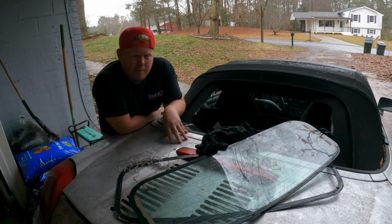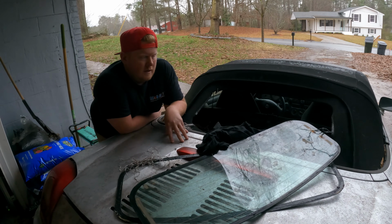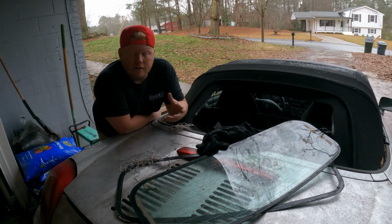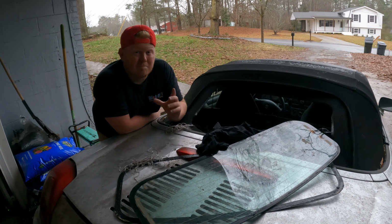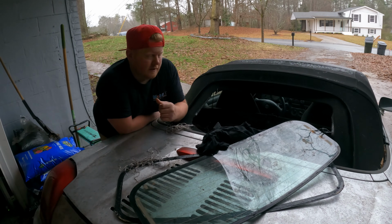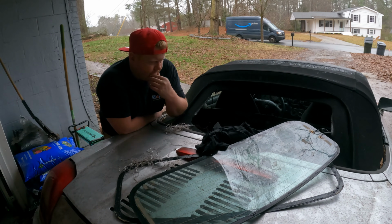I'm going to show you all the modifications they put into it. It has a PPE full exhaust, and it has polyurethane mounts. It looks like a Monkey Wrench Racing swap kit, and as far as I can tell, it's a Lotus 2ZZ with a Lotus-specific 6-speed transmission, which is fantastic. It might even have an LSD. I won't know until I start really getting into this car. So all that to say, it was $800.